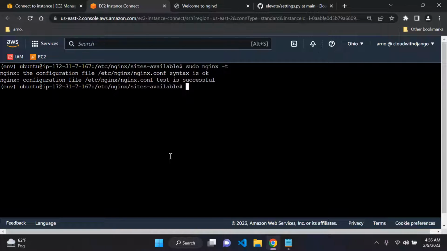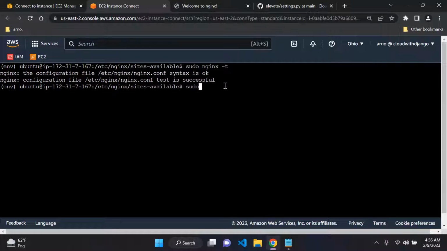The next thing we need to do is actually test our configuration. We want to make sure that everything is working as it should. So to do that, you can type in sudo nginx -t. All right, so we can see here our nginx.conf, our nginx configuration file, syntax is okay, perfect. And we can also see that the test was successful for this nginx.conf file. Perfect.